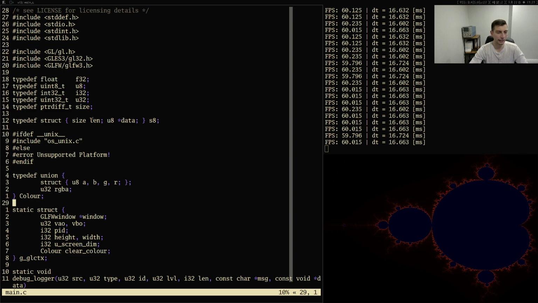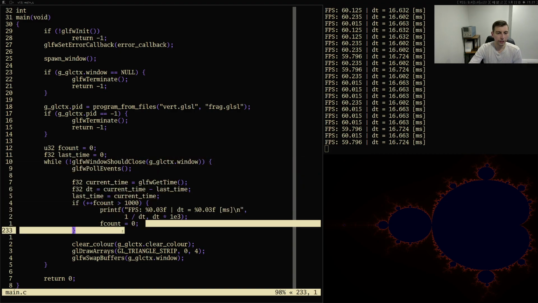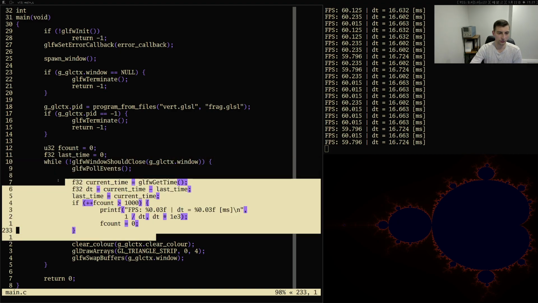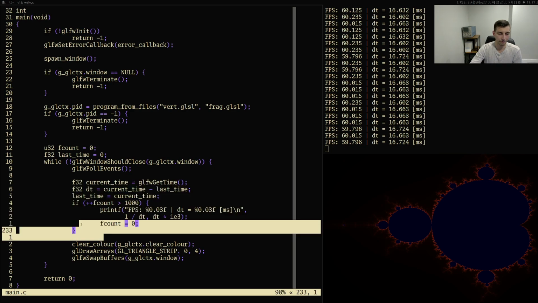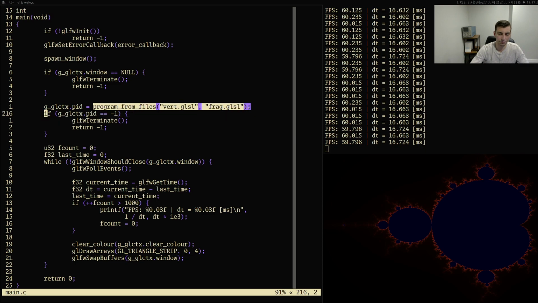So let's go back to main. Now, in here, we need some way of checking the modification time and comparing it. How did we do it here? So we have this program from files. I don't know if we can get away with doing one or the other.